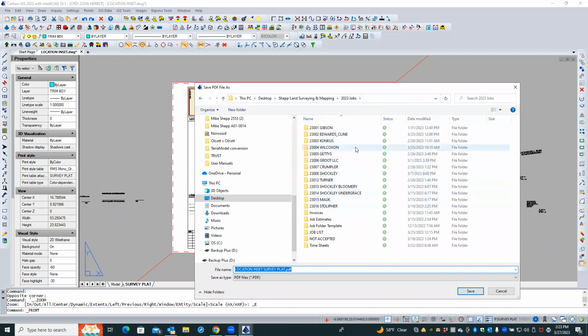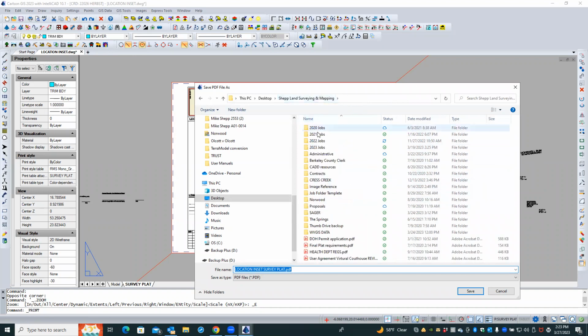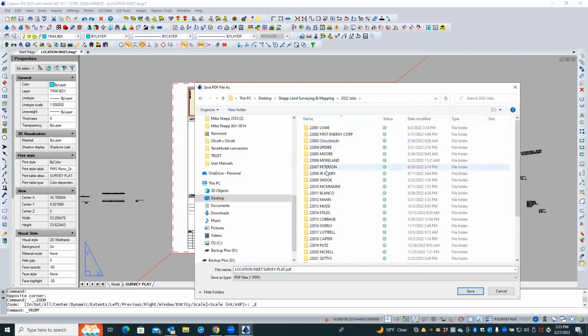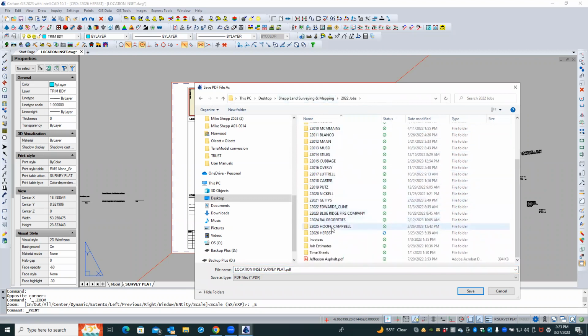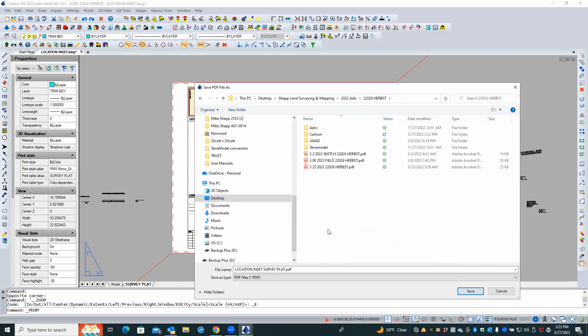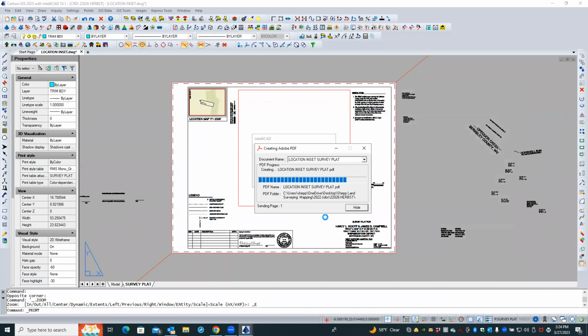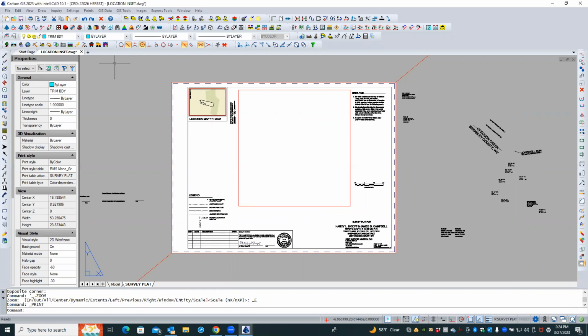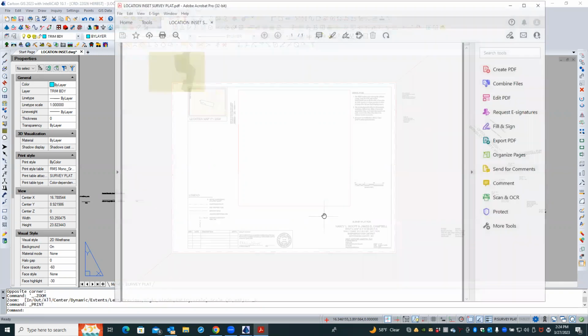Was that, it's a 22. There we go. And let's just call it, well, just leave it at that at the moment. Now go ahead and if it doesn't automatically, go ahead and open that up.